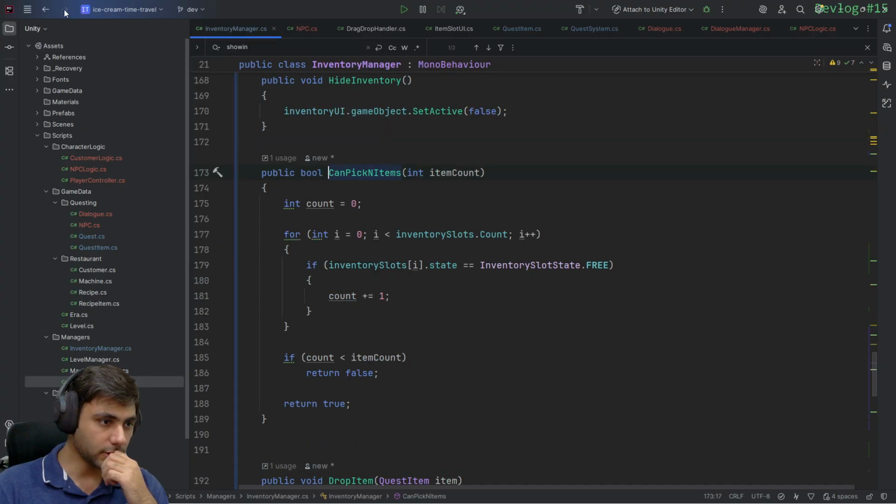It's 1, but if I go back over here, no, I need to send the amount of items that I need to drop.